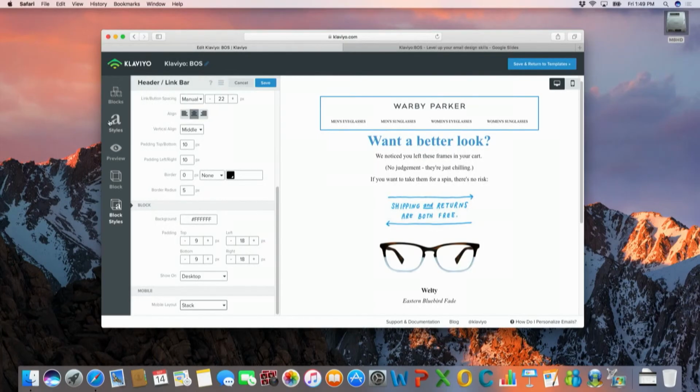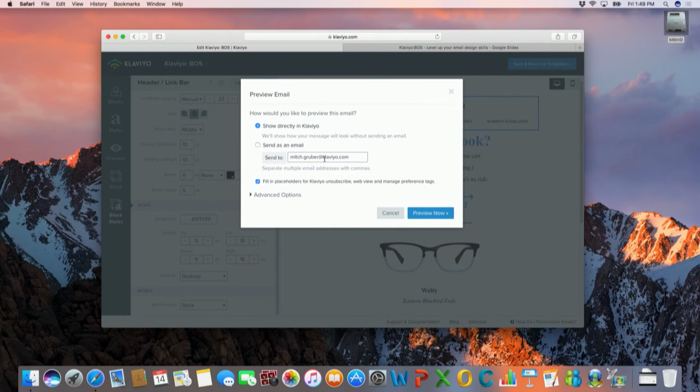Yeah, Email on Acid is one, Litmus is another, and that just allows you to test. The question was, how can I test across different browsers and things like that? So there are services out there where you can say, I want to preview this email, and you can send it to a specific email, and then you'd be able to view that and see how it's going to show up on Android, iOS, desktop, mobile, so on and so forth. You can test all the different ways someone would be able to see that email.